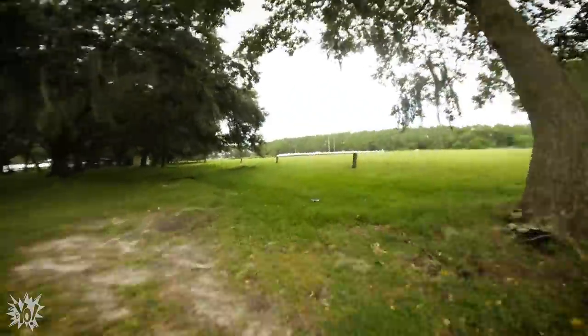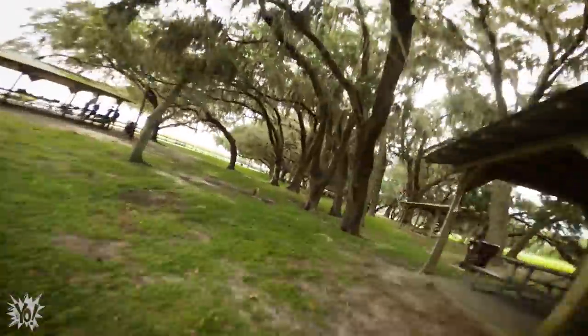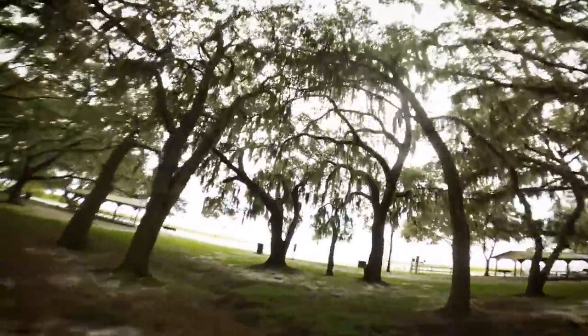Are you usually trying to track an object? I usually try to track something with all my tricks, because I don't like dirty rolls. People that just do a roll with high camera tilt without mixing the yaw, so the roll just goes all over the place. But if you mix the yaw in, then the roll is centered. To do a nice roll, you want to mix the yaw in the opposite direction that you're rolling in. So if you're rolling to the left, then you want to yaw inward to the right a little bit.